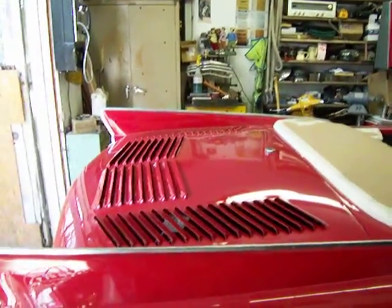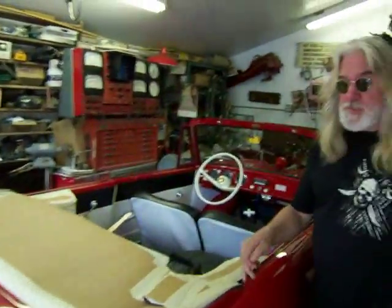This is a 1962 Amphicar, and again, it's a first year production. They made them from 62 to 67, and with just such a short run, they only made 3,500, so that's a pretty low number. You can imagine how many Camaros they made in 1 week. So they're very rare. I have a couple of them, and the other one's kind of junk. But this one I use all the time.